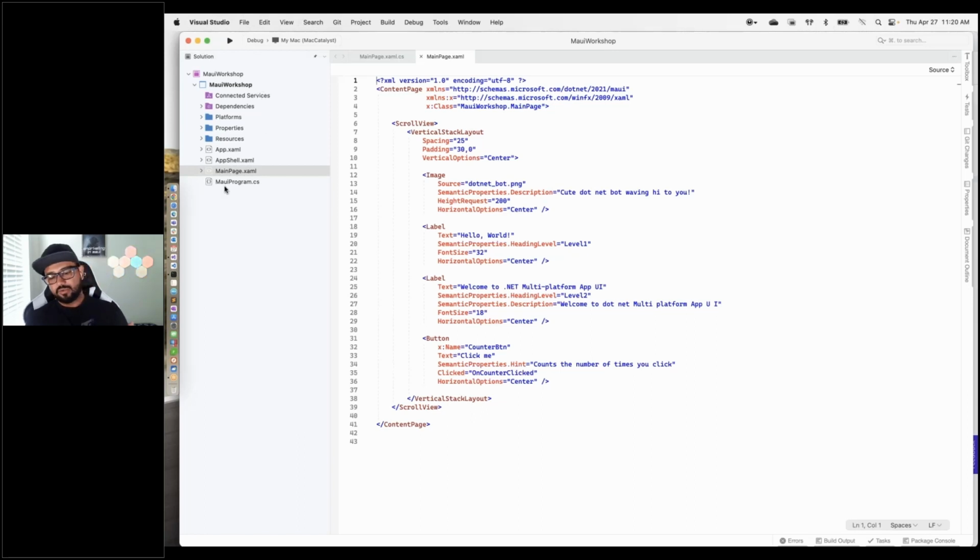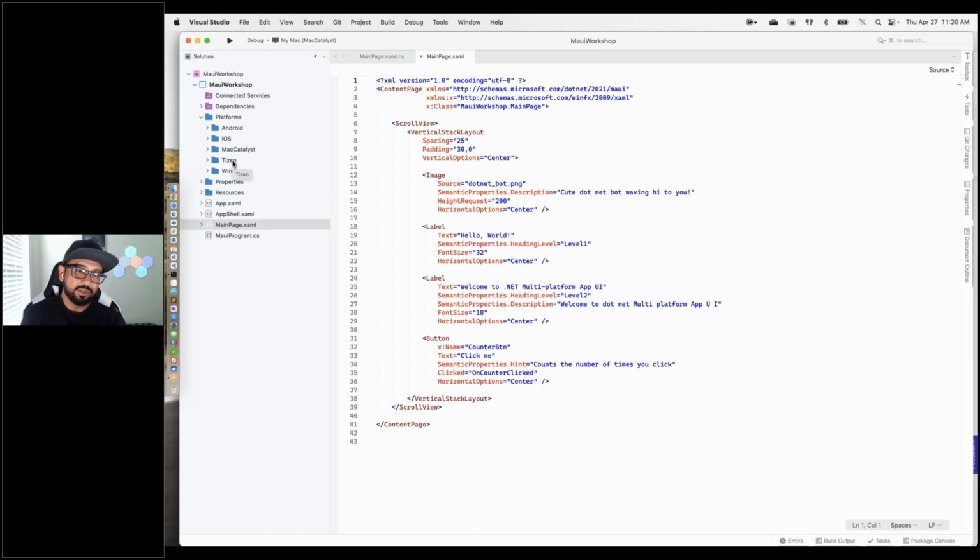In Xamarin or Xamarin Forms, we used to have one solution which had multiple projects for every platform that we're trying to hit. So iOS, Android, Windows, they would all get different projects. Now it's truly a single project, and all of your platforms are right here. It's a folder. So Android, iOS, Mac.